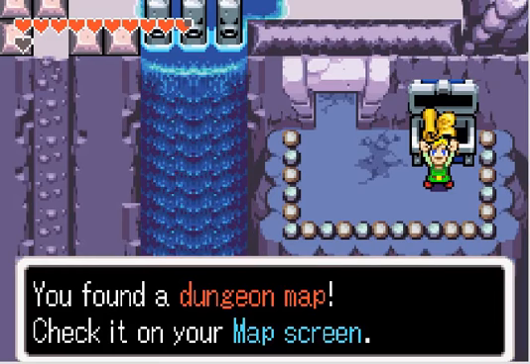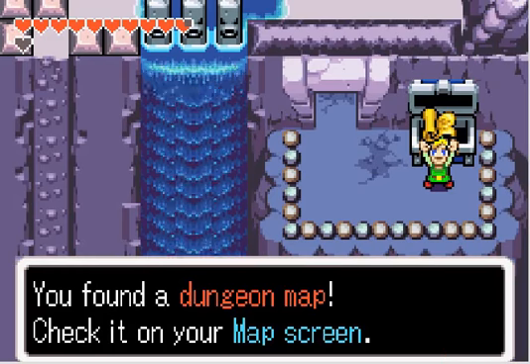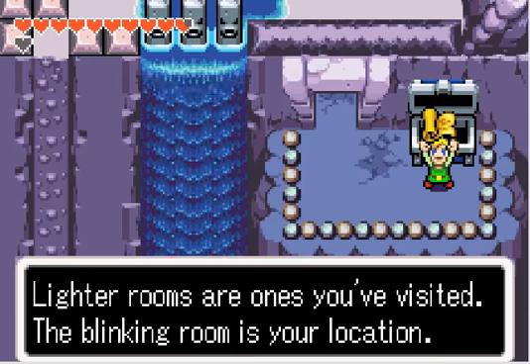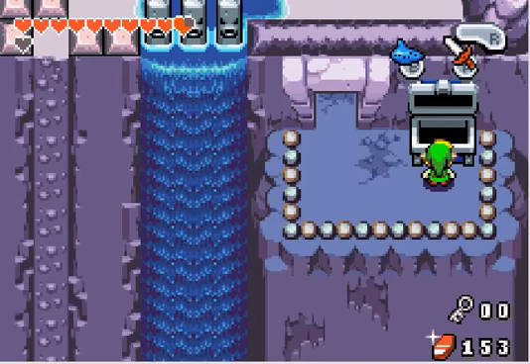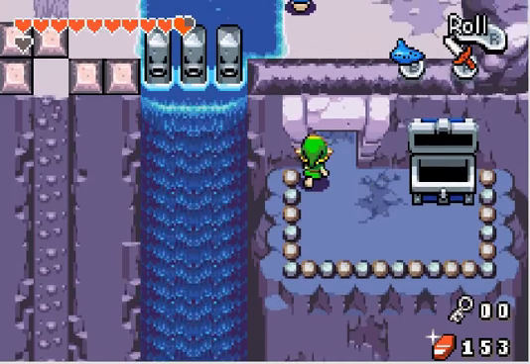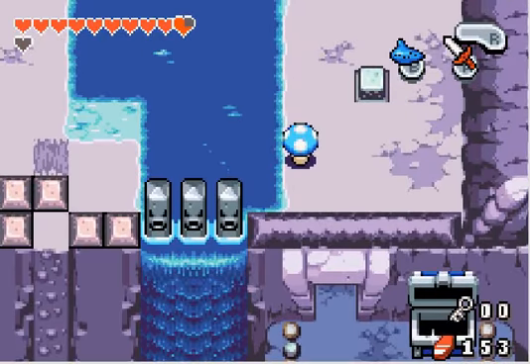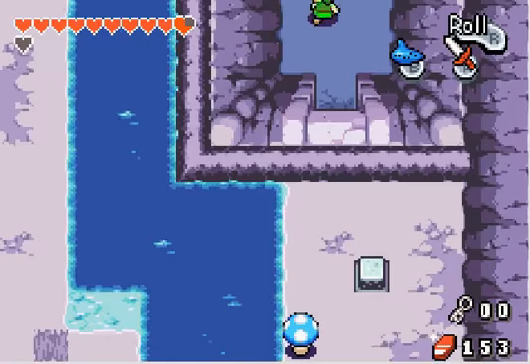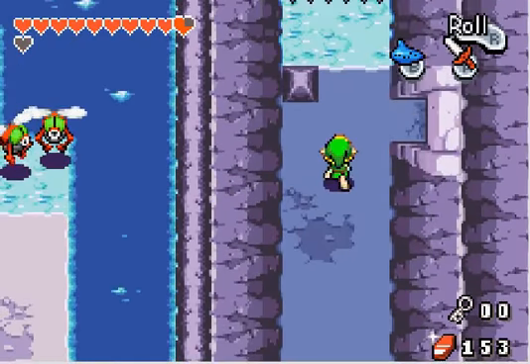I'm the map. Letter rooms are ones you visited. The blinking room is your location. Blah blah blah. Look at the map. So here we go. Oh, I was like, wait, what? I got a little confused there for a second.